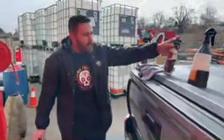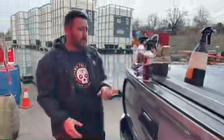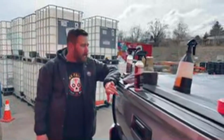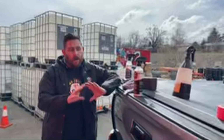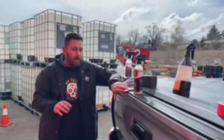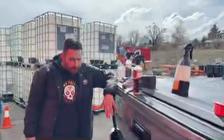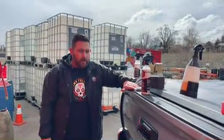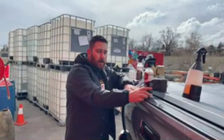How well does that dressing hold up in rain? This dressing holds up very well in rain. Other than graphene VRT, I think it's probably on par with the longevity. So very, very great. Again, it's an acrylic polymer that is protecting it, but also lasts a little bit longer. So really great product. I'd say this is probably something that's going to last maybe a month or a couple months.